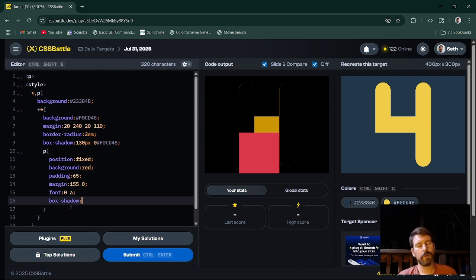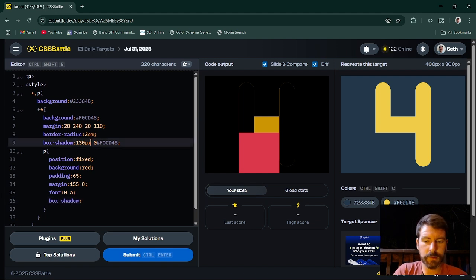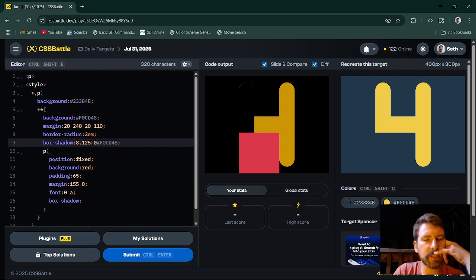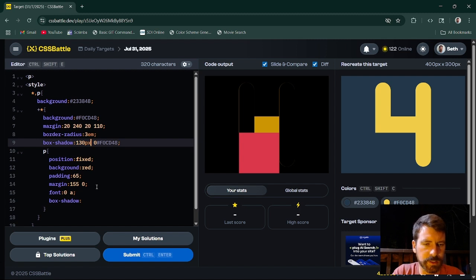Okay. Let's see. 16 goes into 130. It's going to be something weird. 130 divided by 16 gives me 8.125. 8.125. Oh, this box shadow doesn't carry down. That's right. Well, forget that idea. Let's just write a box shadow.